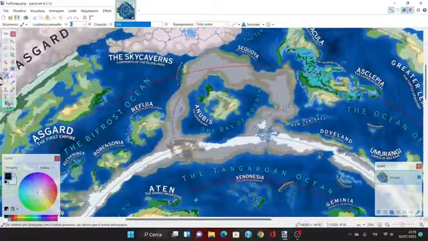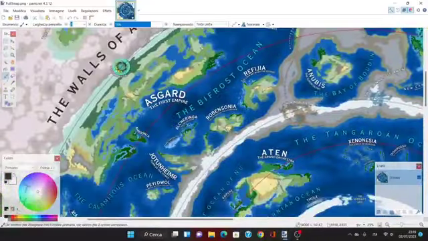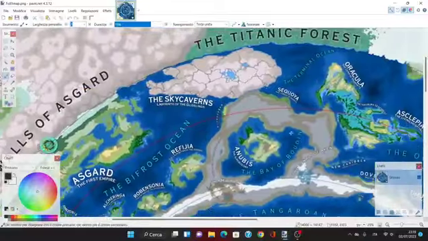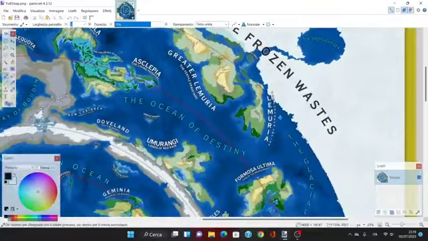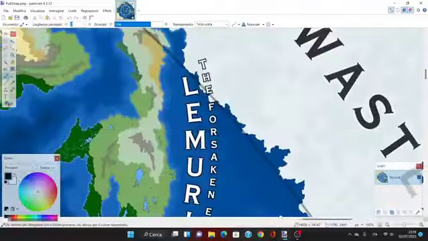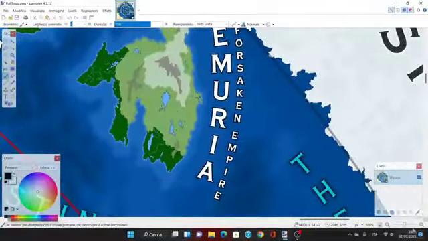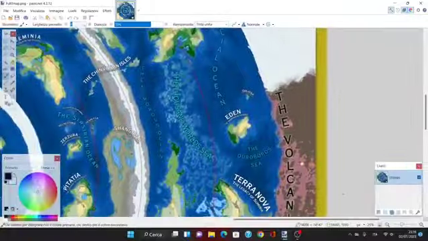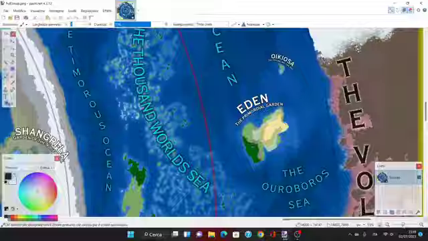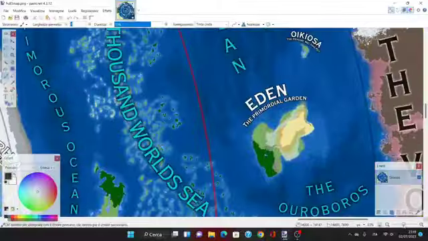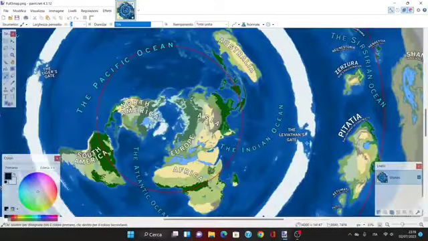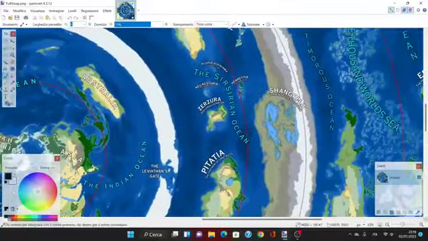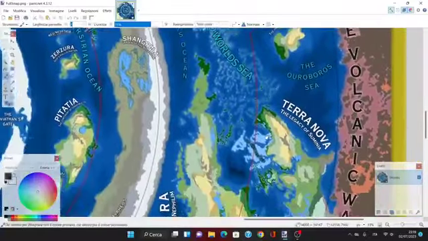So we have things like, I already noticed Asgard, which is part of the Nos Confunden map, which we will discuss in a singular episode. We have things like Greater Lemuria, so Lemuria, the legendary graveyard, the fertile graveyard is how it's called here, or Lemuria, which is the original one, the Forsaken Empire. So we will talk about those in great detail. Then we have Eden, the Primordial Garden. Once again, it was featured on the Nos Confunden map, so we know there is the Garden of Eden outside of the Ice Walls, but the question was, where was the original Garden of Eden? And the solution this map gives is that it is indeed in the 2nd ring outside of the Ice Walls.